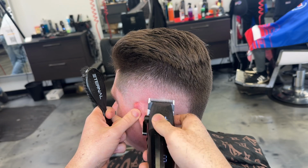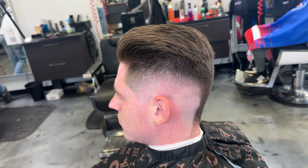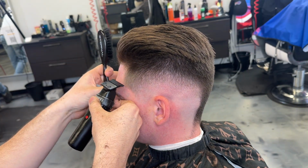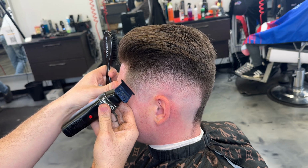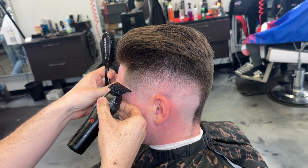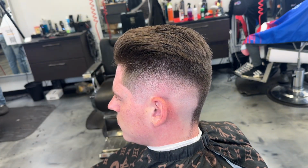And that's something I've learned with barbering at a higher level. Having good habits affects you inside the barbershop and outside of the barbershop. Think about it. If I went to sleep late every single night and didn't wake up early in the morning, it would be really hard for me to walk into the barbershop feeling fresh and feeling my best, if that makes sense.